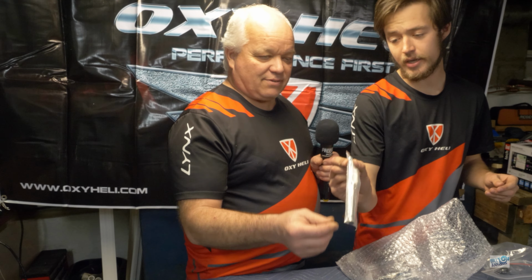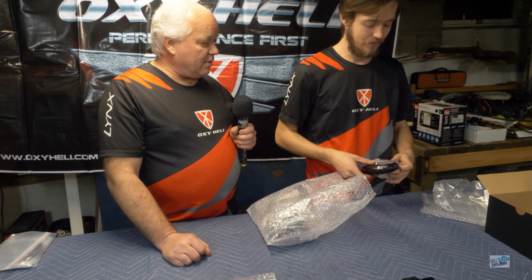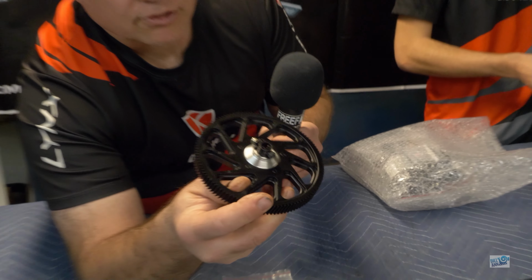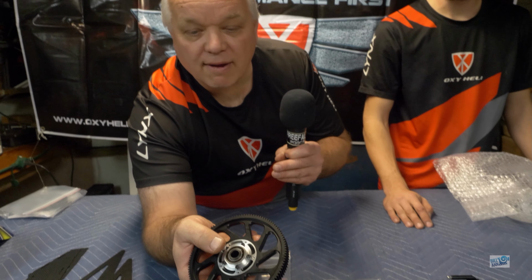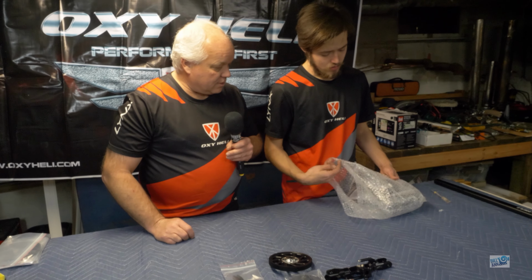The swash plate. There you go. There's the main gear with the sprag. Look at the finish on the machining of that. Can you see that? And the top half comes off, and you've got access to your sprag. That's cool. That is really nice.